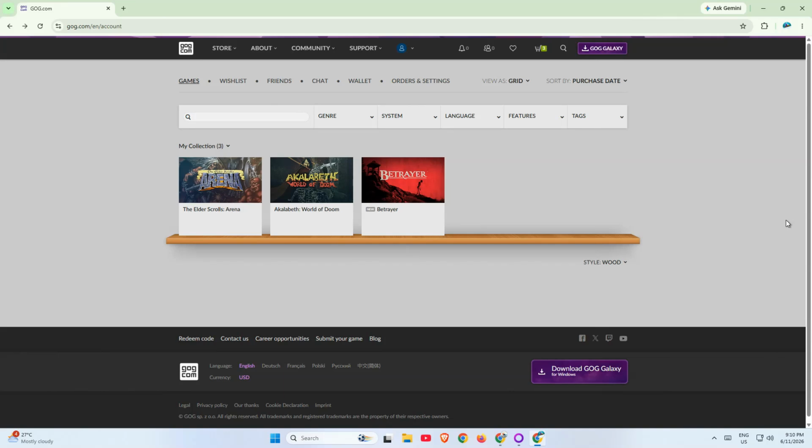The good news is that GOG Error 401 is usually not a permanent issue. In most cases, logging out and back in, clearing cookies, checking your time settings, and flushing DNS will fix it. Follow these steps in order and you should be able to get back in quickly.